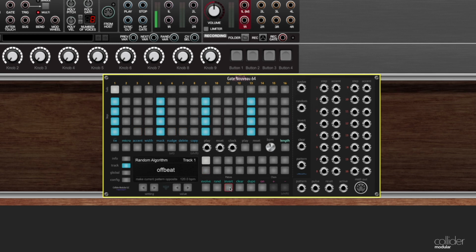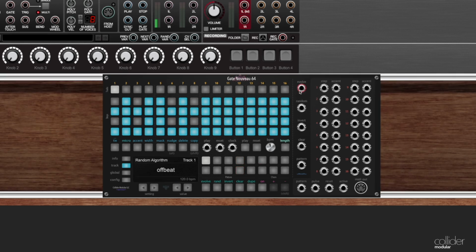Where invert really becomes the most useful is when you're entering a pattern that has a lot of steps, invert can be a way to get that very quickly. Where I find myself using invert a lot is starting with an entirely blank pattern and hitting invert will give me all of the steps and then I can go and reduce steps from there to make an interesting pattern that has a lot of steps but I didn't have to click all of them in.